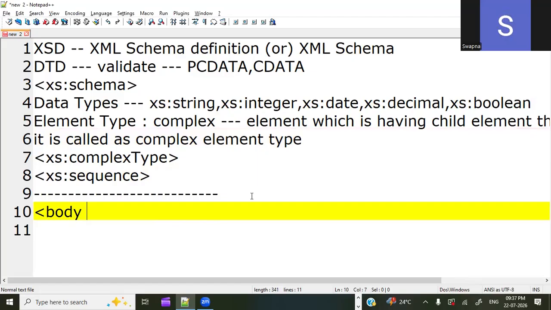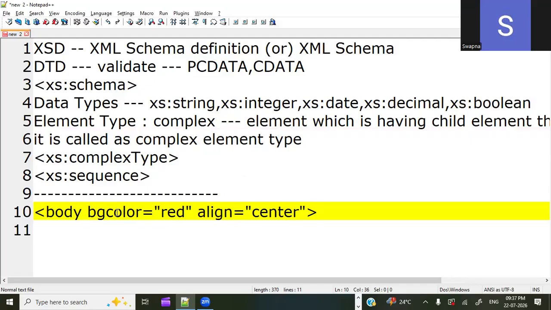In body you specify bgcolor equal to some color, and then align equal to center. So body is an element, and bgcolor and align are the attributes of the body element.